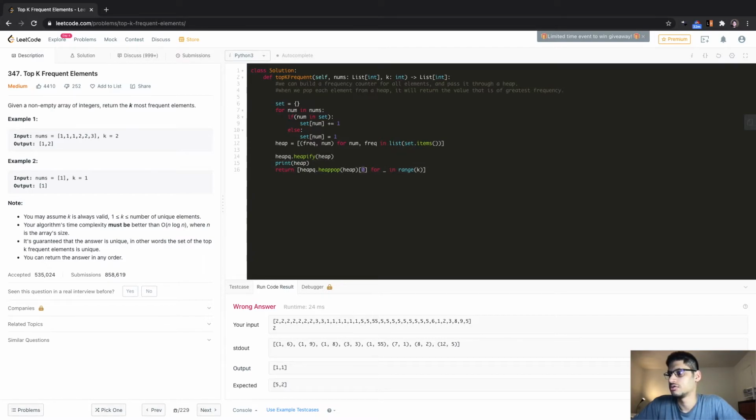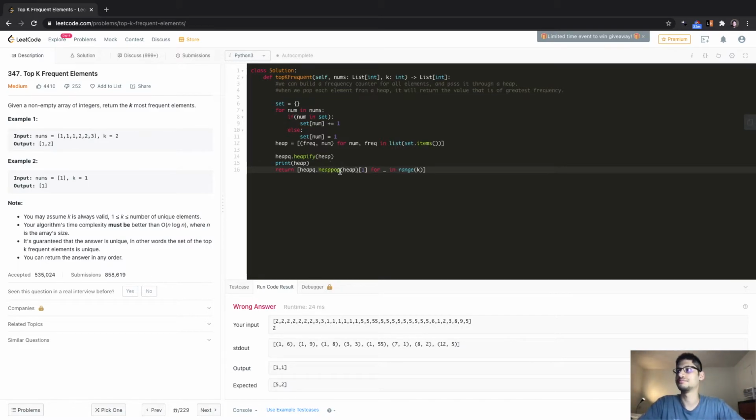And instead of returning 1, we'd return, right, so we're returning the k most frequent. So instead of popping from index 0, which is the smallest numbers, we'd be popping the largest number.